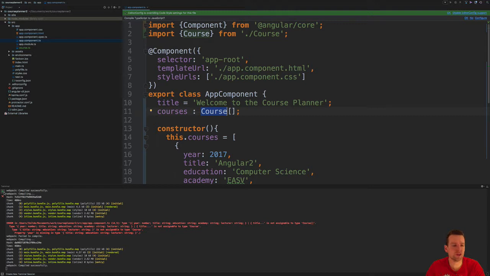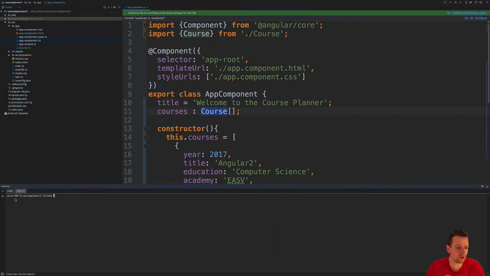So what I'm going to do is, since I'm inside WebStorm, I can just open a second terminal here. Now I have two different terminals. I'm inside the course planner. I can do a git status, like I showed you earlier, and it shows these. This is a new file, and we have these two modified files. And I'll go in. Let me just zoom a bit.